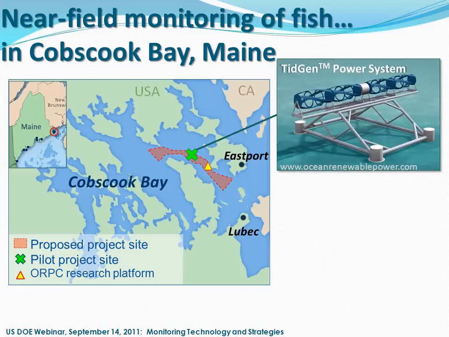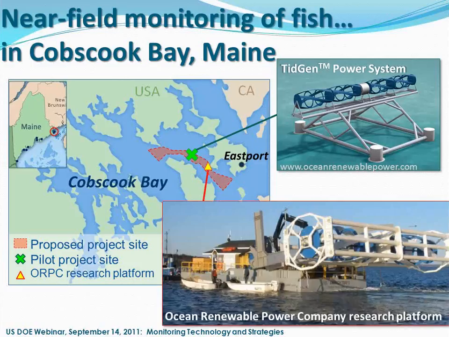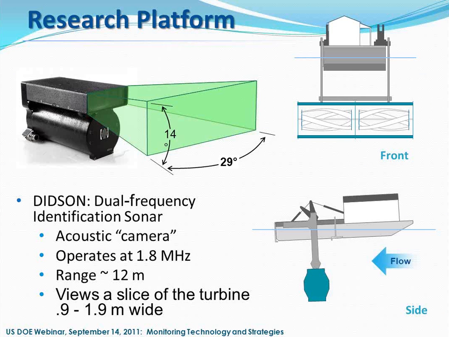This is another schematic of the TidGen power system of ORPC. It's going to be a bottom-mounted deployment, and you can see what the device looks like there. There's an actual photo in the bottom right-hand corner of the research platform with one part of what's called a TGU system that gets deployed below that research platform. And what I'm going to do is show you some of the monitoring that we did in terms of fish interactions with that test platform.